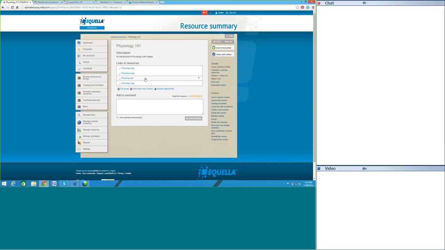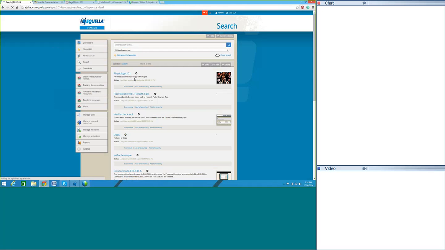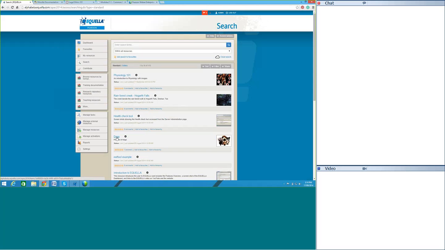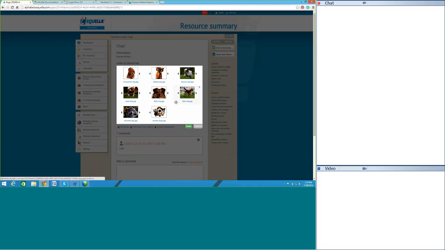So one thing to note with that is we talked about the default thumbnail option. If you have the default thumbnail option set and you reorder your images, whichever image gets put at the top of the list will then be the one that shows in the gallery view. Now, if I go and find an item, standard results, if I find an item where I have the thumbnail grid set in my summary page, when I go into Reorder Attachment, it's the same thing. You can click and drag your images, or you can use the arrows to reorder them, and then press save.